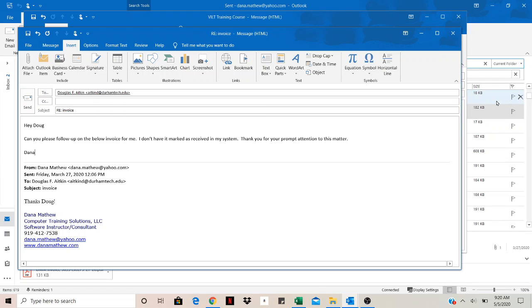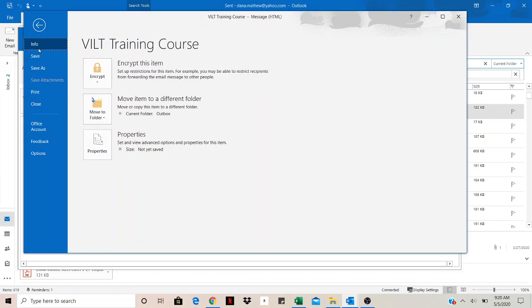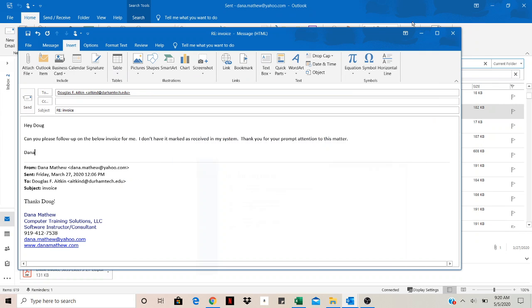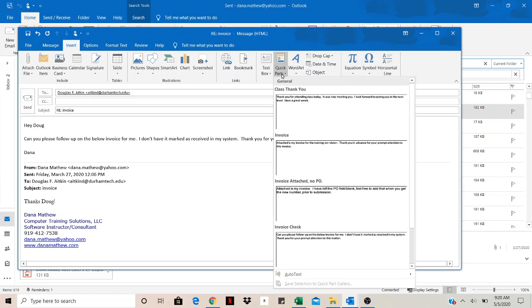All right, so those were my 3 shortcuts, y'all. The first shortcut was a Control N as in Nancy to create a new message. The next one was creating a template. Remember, that was just a File Save As, and make sure you save it as a template. And lastly, the insert quick parts. You can have as many quick parts as you want. Those quick parts can have logos in them. Those quick parts can have tables in them, but they'll definitely save you some time.